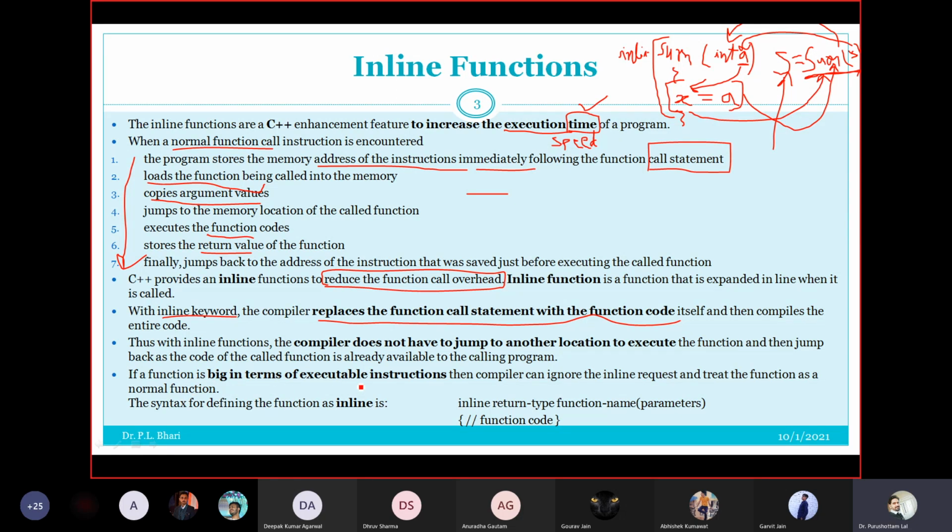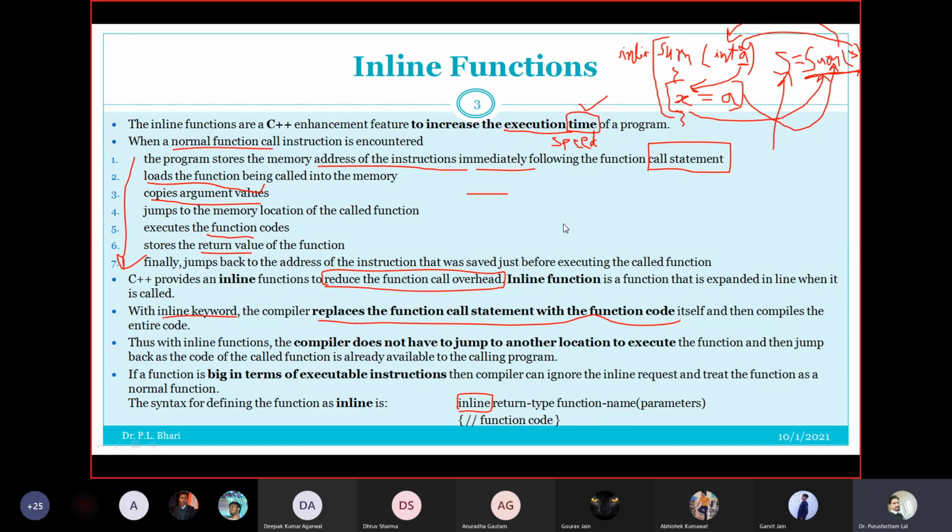If you use it with big or large functions, then that particular function is treated as a normal function. अगर आपने inline keyword use भी कर लिया किसी बड़े function के साथ, तो वो compiler automatically उसको फिर normal function की तरह ही treat करेगा. वो inline की तरह use नहीं कर पाएंगे. Syntax, we only have to add the keyword inline. बाकी सब कुछ normal function की तरह ही रहने वाला.